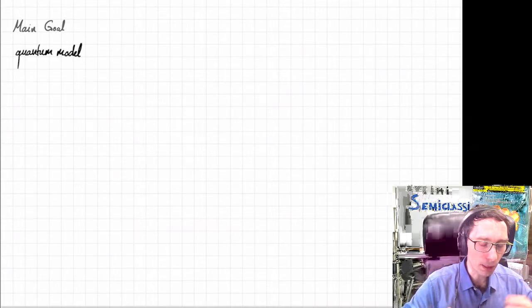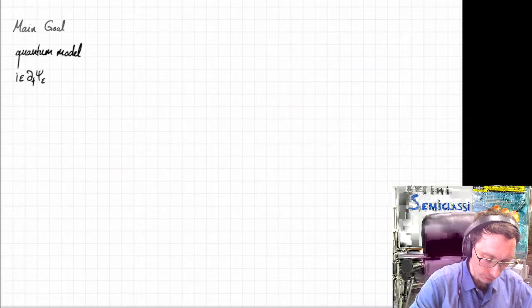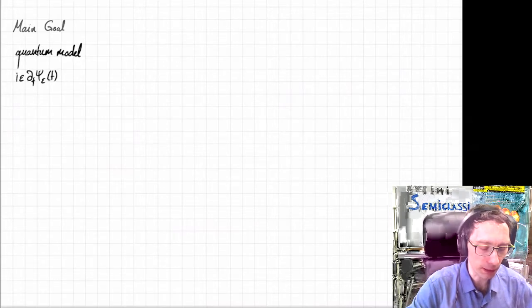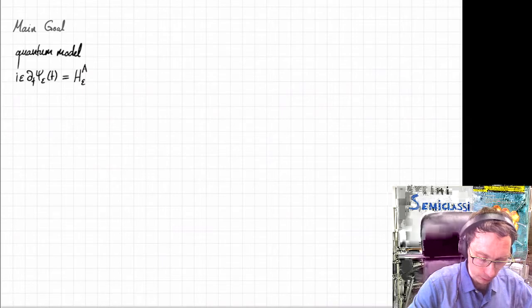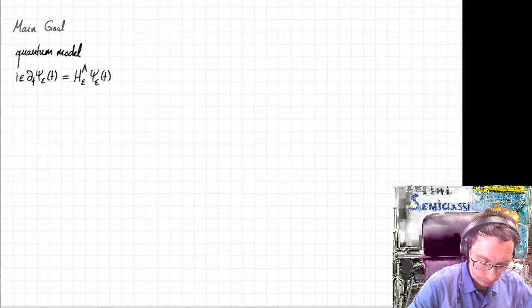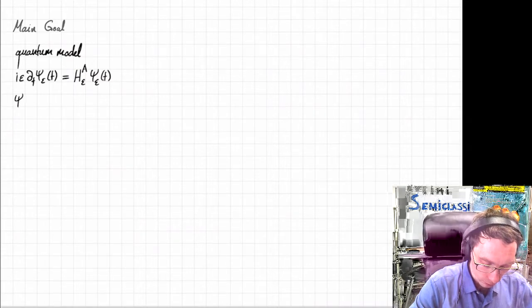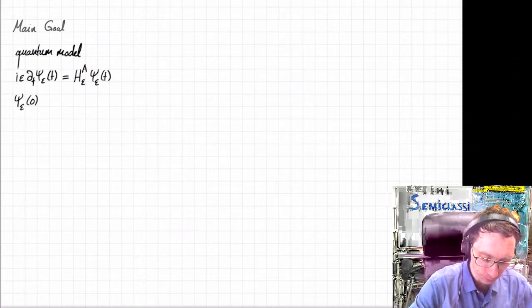Here the dynamics is governed by the Schrödinger equation, of course. So it's i epsilon times the time derivative of the wave function. Epsilon is the semiclassical parameter. I will explain everything in more detail in due course. And the dynamics is governed by the Schrödinger operator that I will give below. Importantly, the initial state, for simplicity, I'm taking the initial time to be 0.